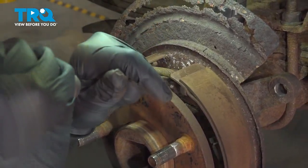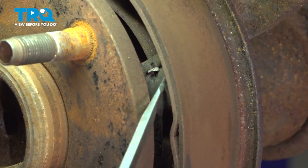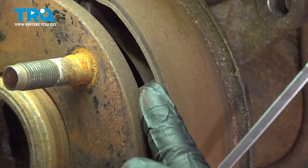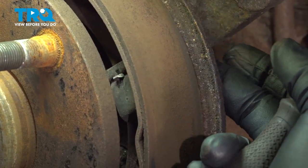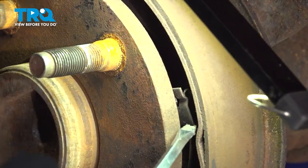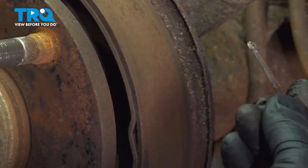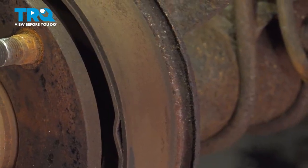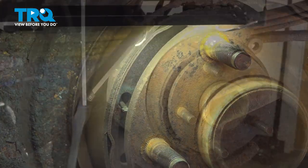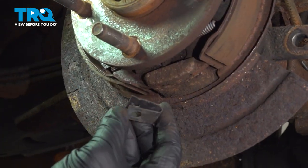remove all of the pieces holding these in. Now inside here is a spring retainer or metal clip, and then there's a pin here that goes through it, that goes through the shoe and in and out through the backing plate here. I'm going to go ahead and twist this pin and unlock it, like so. There's one pin there, and we're going to get one on the forward mounted shoe. There's the other pin. Go ahead and remove those clips.